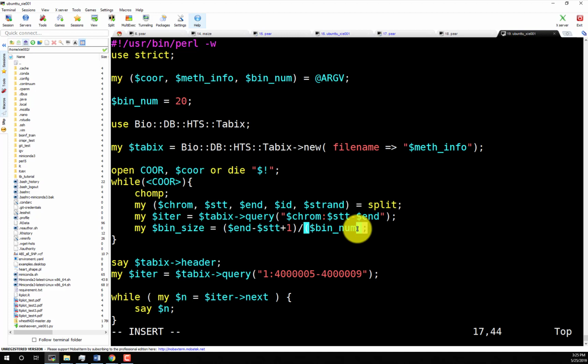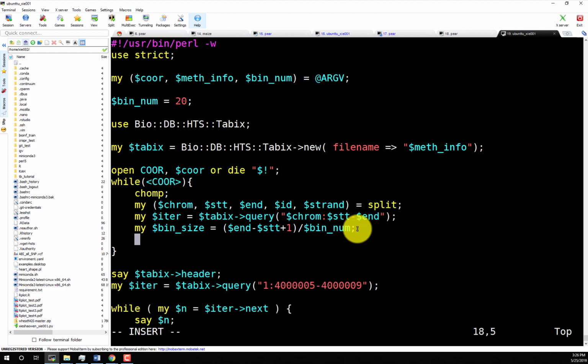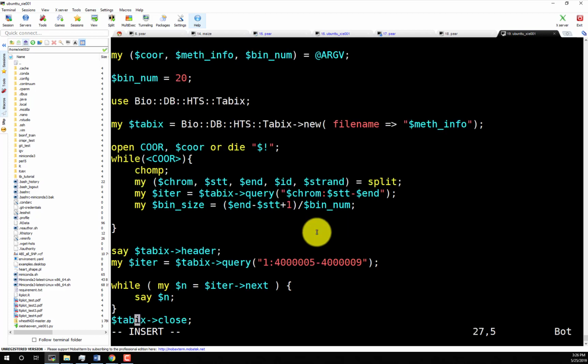Okay, so now we got the bin size, and then for each of the rows we extracted from the methylation information, we can judge which bin a particular cytosine, a particular position, belongs to.